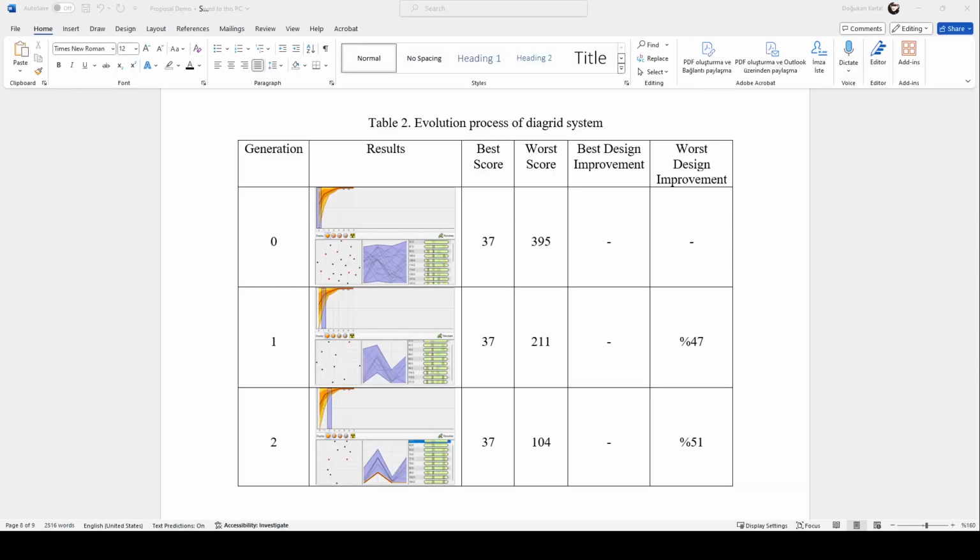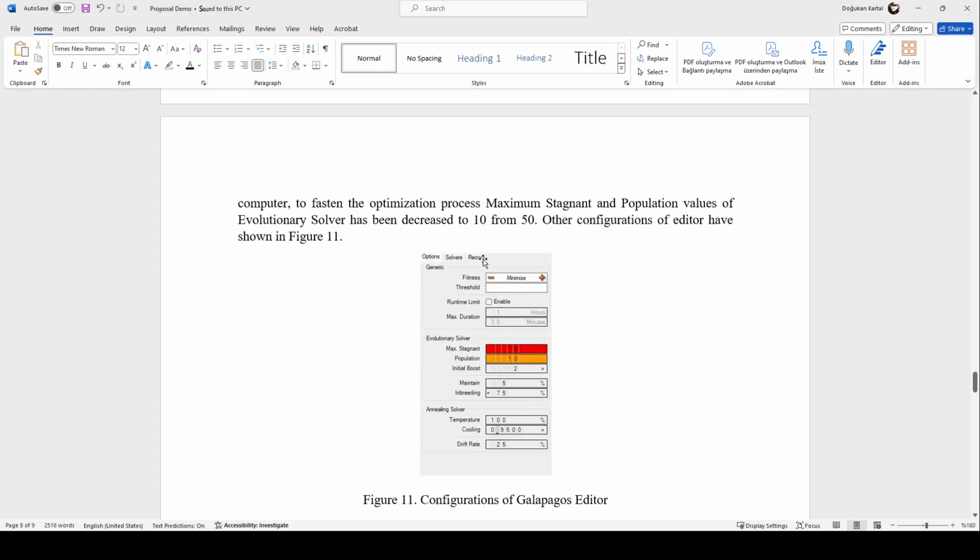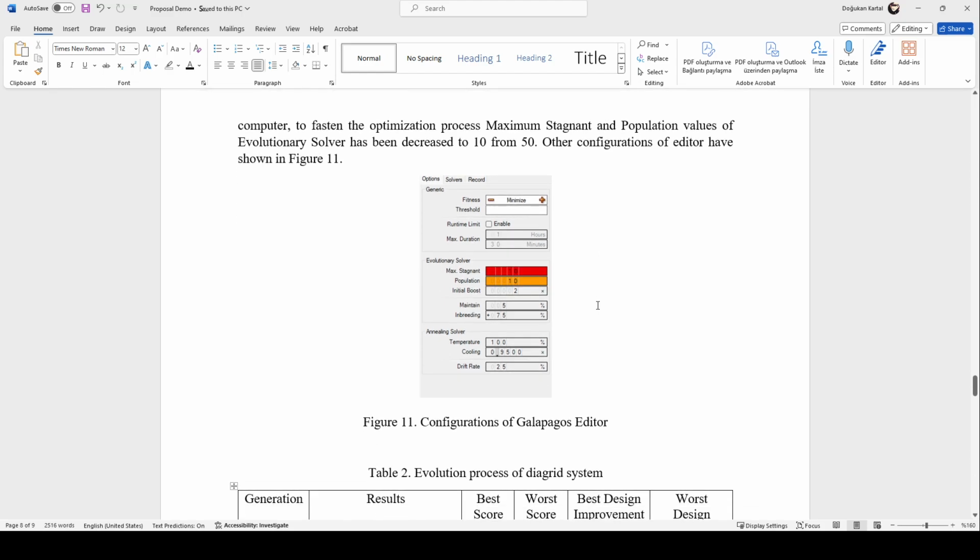So the analysis has been completed, but because my computer is a very low-end performance computer, it is very slow to demonstrate the results from Grasshopper itself. So I've prepared a table in Microsoft Word, and I will present the results to you from here. First, in Galapagos, we have a few options to configure before starting the analysis.